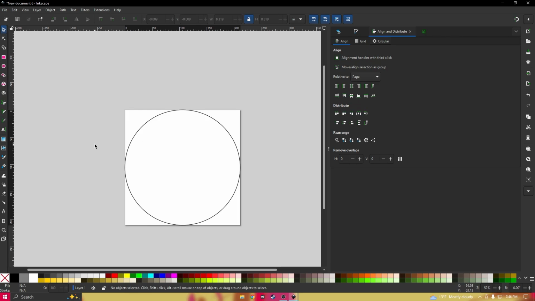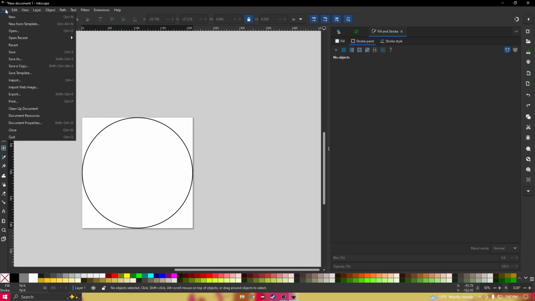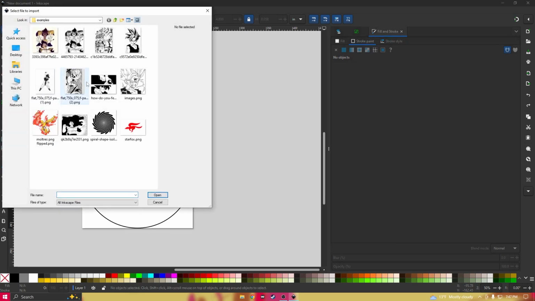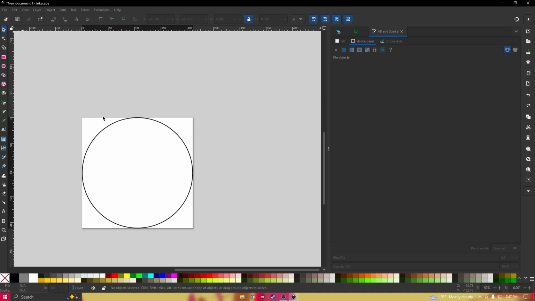So now let's get to the point where you probably want to get to, which is actually adding your images into this program and creating stencils from them. Okay, I've created a new document just for the sake of speeding things up a little bit. So it may look a little bit different, but this is pretty much where we left off. So in order to import the image and make a stencil from it, you're going to go to File, Import, and then pick an image like this one, for example. And I always leave all of these PNG bitmap image import options on default, and I click OK.